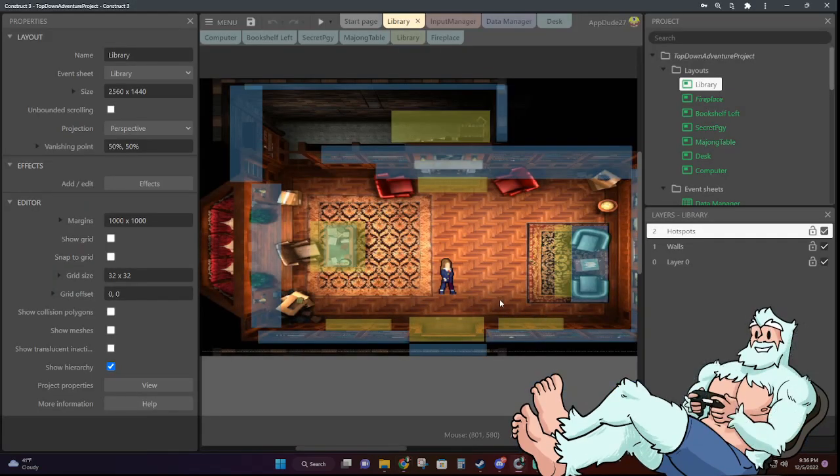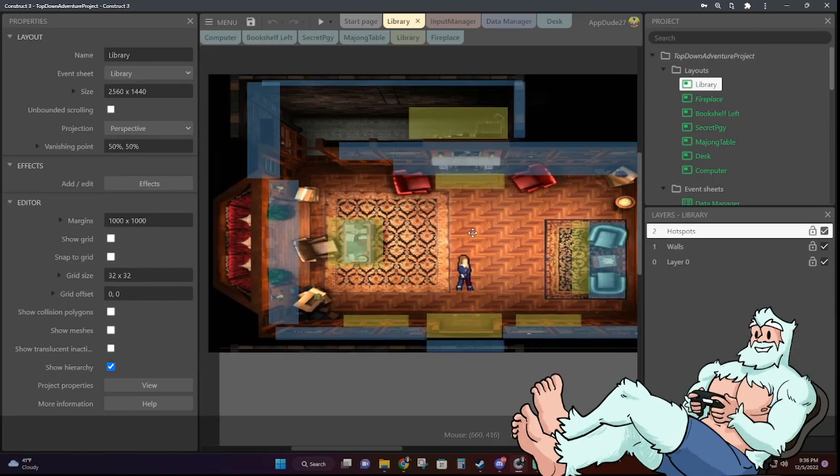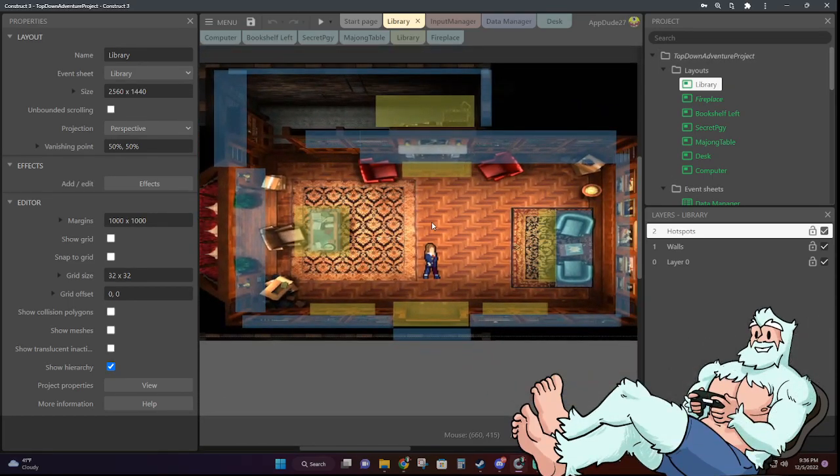So this is the Construct project. I zoomed in my project so that you can see more things much easier. If you want a more in-depth Construct tutorial, I can definitely do that in a future stream, but I'm going to go in with the knowledge that perhaps you are familiar with Construct from one of my earlier streams from over a year ago, and I'm just going to walk through this and have some fun with it.